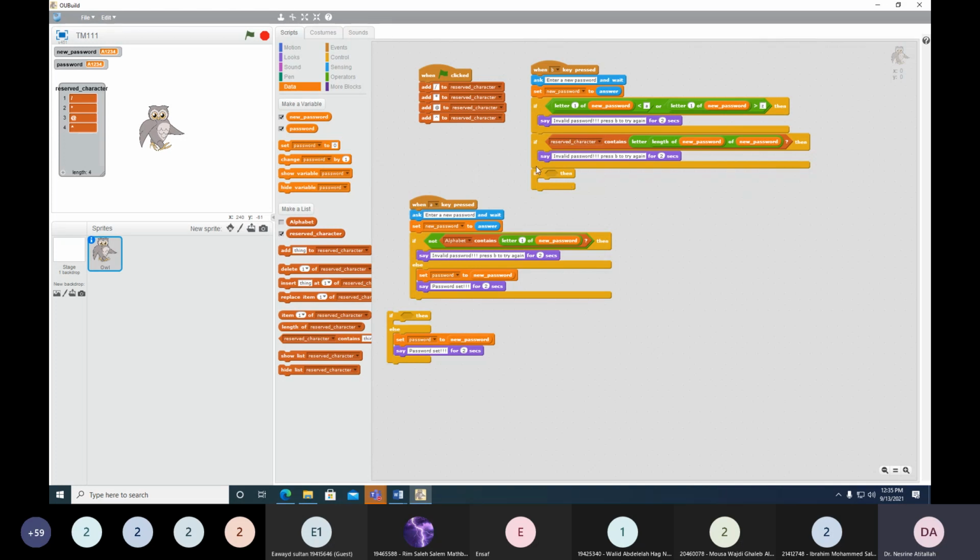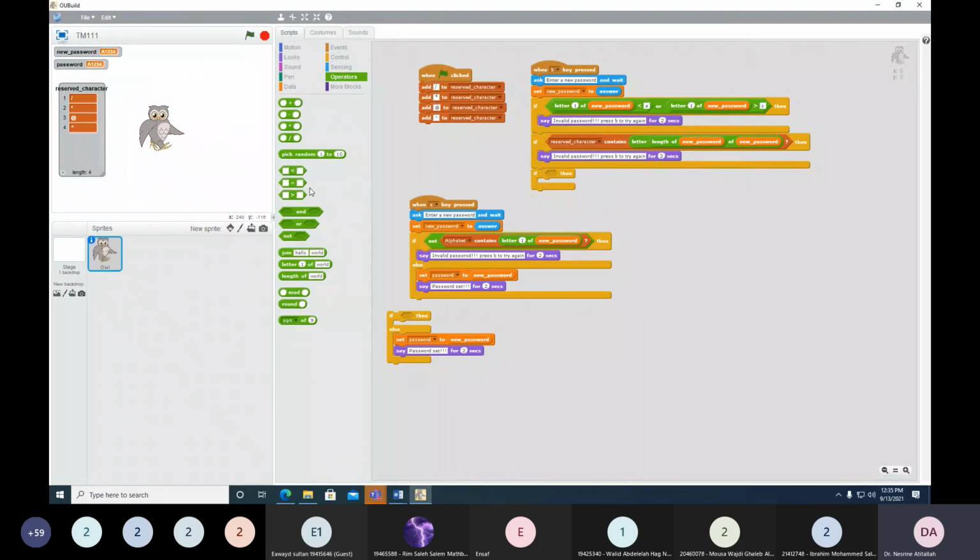So now, if, I will use the and. We have two conditions: a condition for the first character and a condition for the last character.